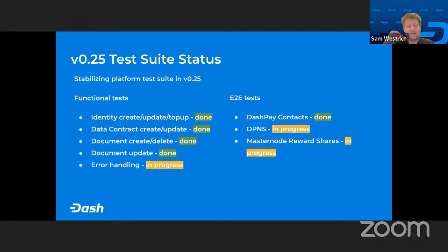On top of all of these tests that are either integration or low-level tests, we also have a test suite. The test suite runs the actual network on three nodes and sends actual state transitions to these three nodes and makes sure that all the various things pass. We can run the test suite either locally or on a DevNet or on testnet. And it basically can spam the network. It can do tons of things that are expected to work or not work.